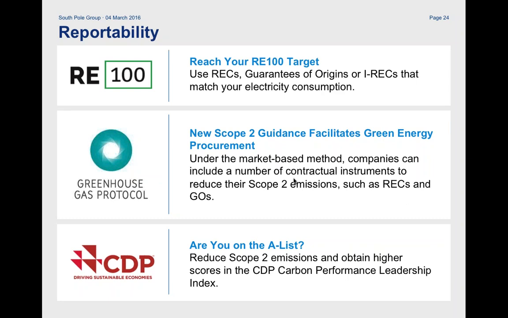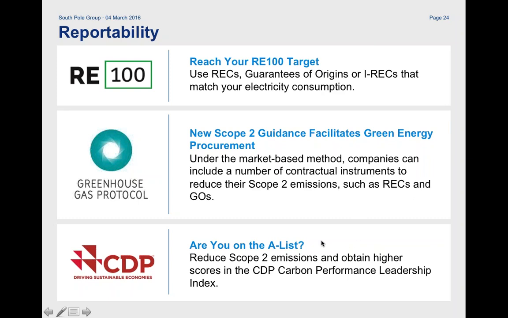And so the cool thing is definitely the fact that you can report the emissions coming from, basically, if you have electricity consumption and you would have quite high emissions coming from this electricity consumption based on fossil fuels, if you match this electricity consumption with RECs which are eligible under these quality criteria, then you can report this electricity consumption at zero rate, so emissions zero. And this, of course, will help you to meet your emissions targets if you have some.